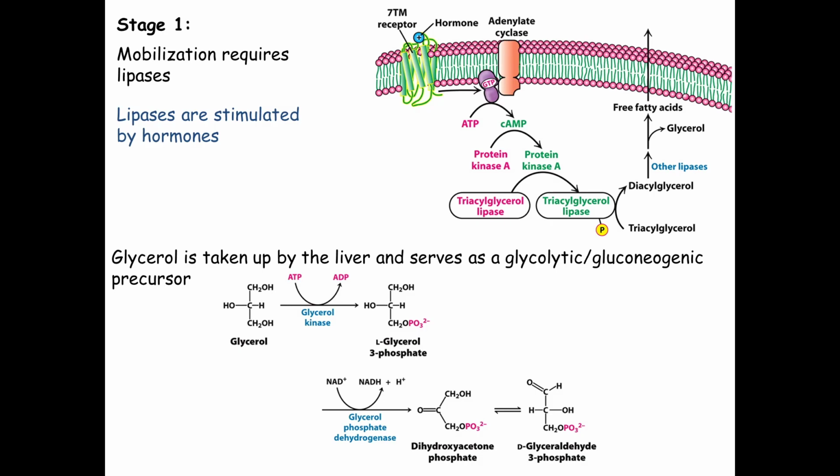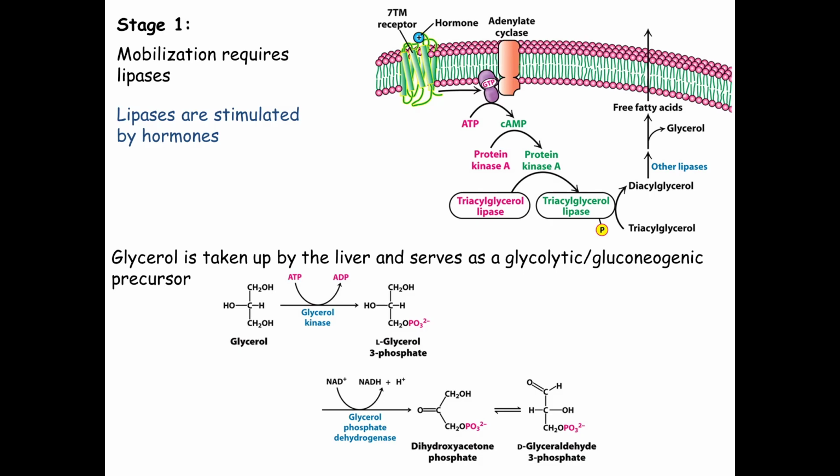So it goes from red to green in this figure. It means it's active now. And that protein kinase does what kinases do, and it phosphorylates things. So it phosphorylates these lipases we were just talking about that cut off the fatty acids from the glycerol. And that's all this is showing. Do you need to memorize this cascade? No. The idea here is to remember that one cell can communicate instructions to another cell to start mobilizing these fatty acids.